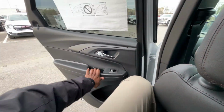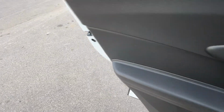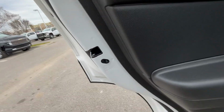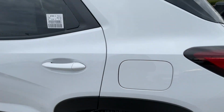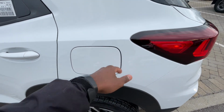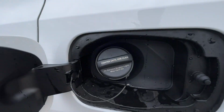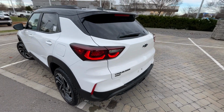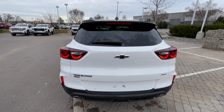2 bottle holders are there. And then a grab handle here. We can hang either a plastic hanger or a couple of metal hanger hooks there. And then child locks are manual, so you can lock and unlock that there. And we do have side rear airbags, which I like. Gas cap.